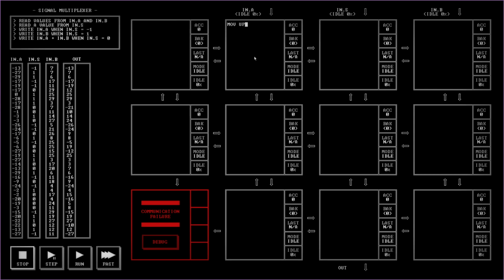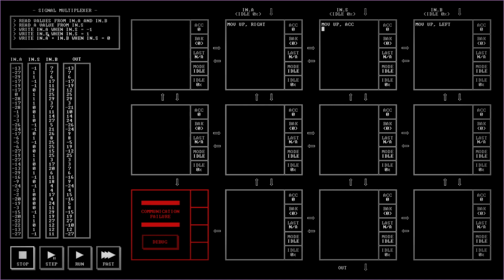So I'll move up, right, up, left, up, move up to the accumulator, and then we'll do a couple of checks before receiving these inputs. Yeah, I'll do the first checks.